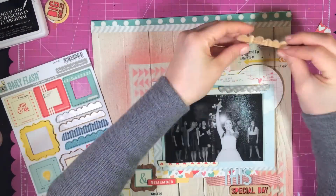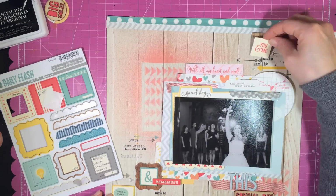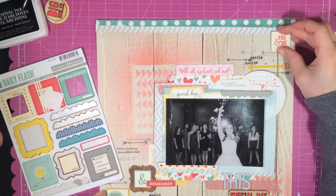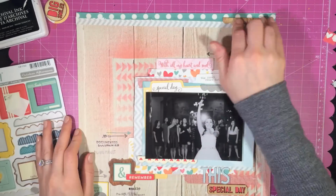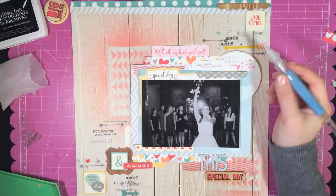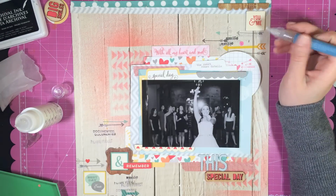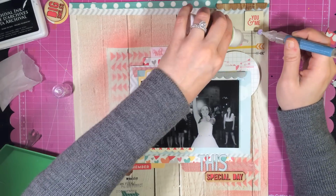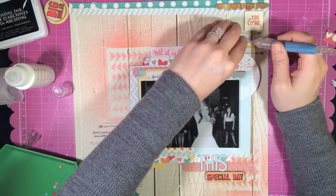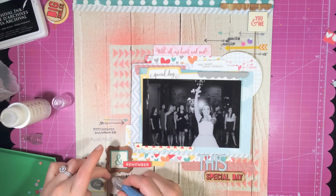So I ended up adding another strip of paper and tried to nest those two together, or tuck that one under, so I had to lift up that other paper, which kind of gave it a distressed look, which I liked. But again, I change up the background, so you'll see what I do here in a second. So I'm using this Stampin' Up! glue. It's kind of like a glossy accent to adhere the sequins down.